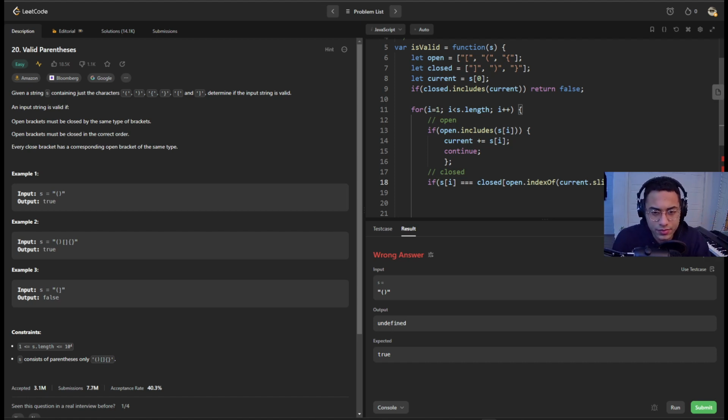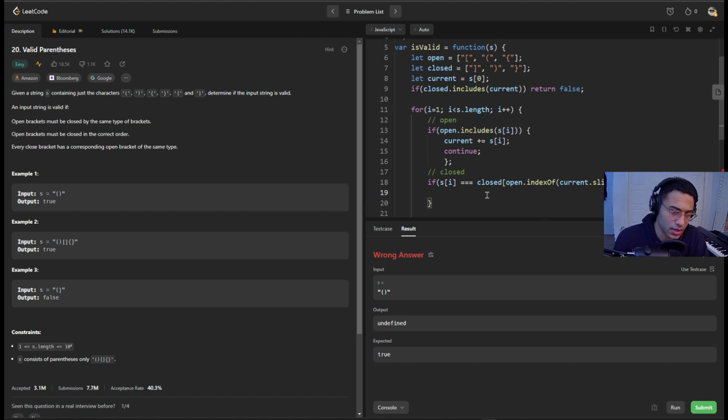And then if that's not the case, it means that, no, if that's the case, it means that the new closed tag corresponds to the last open one.